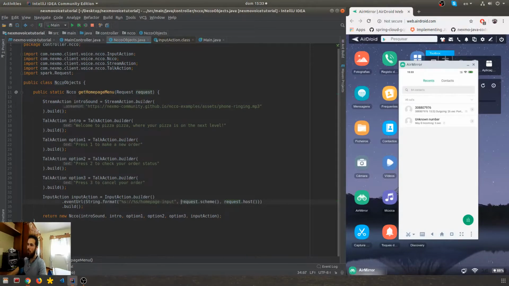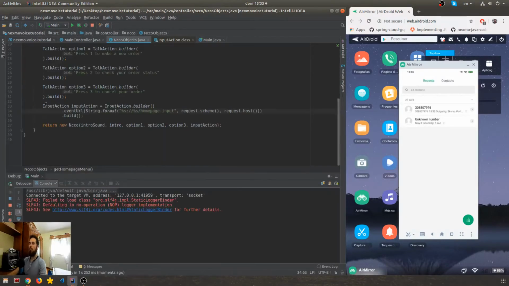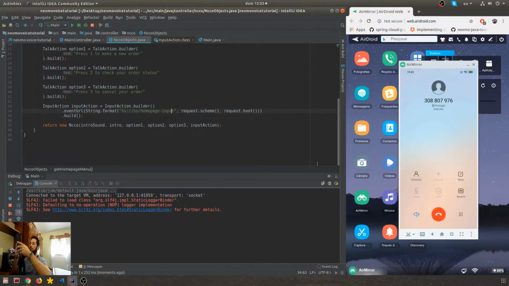So I want to replace the scheme here and the host here. I was not doing that. Yeah, now I'm doing that. I'm doing the format. Now it should work. My fault. I should be ashamed of myself. Okay, let's check again. Now it will work, I'm sure.